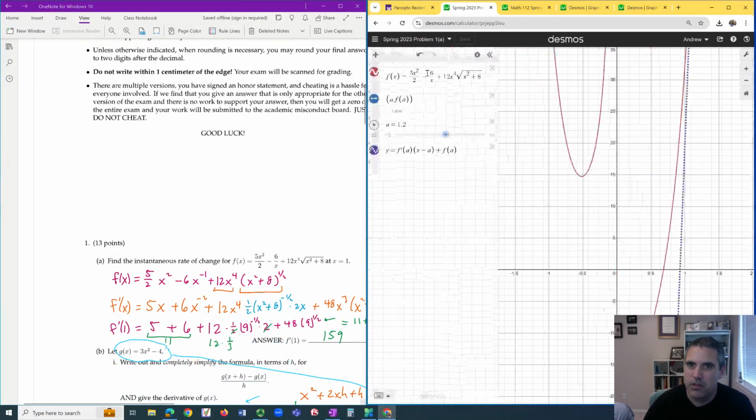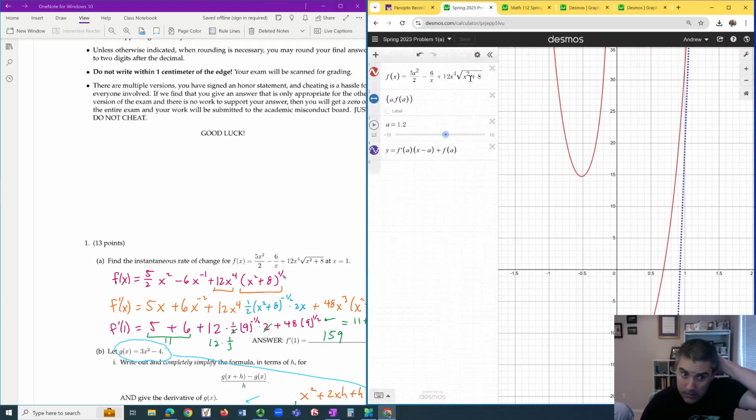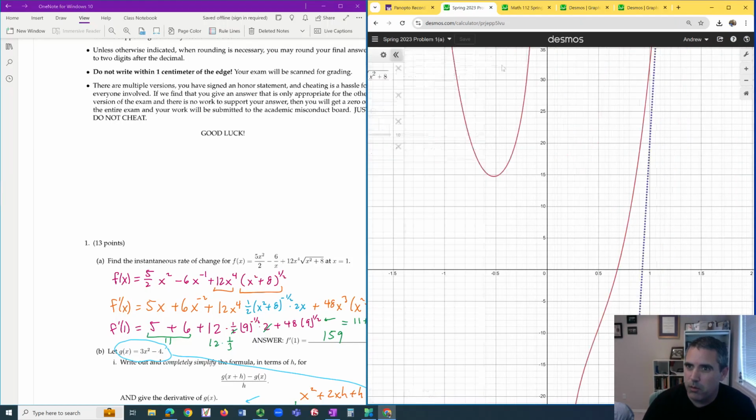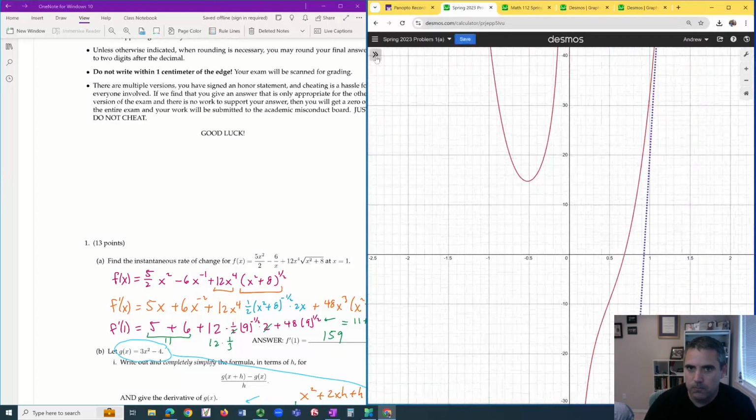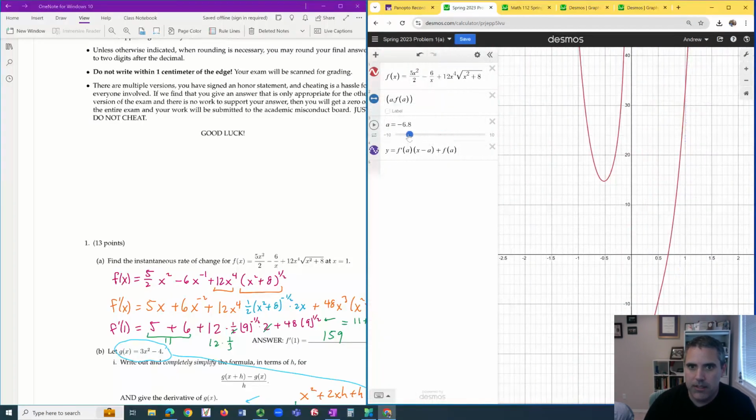This is a messy function. Here it is. I typed it in here. We computed the derivative. The derivative tells us the slope everywhere. This is a pretty interesting graph. It has asymptotes. There's all sorts of things going on. But now we can see this. We can see, it's going to go too fast, but we can see all those tangent slopes. There they are. We know how to find them. That's what the derivative represents.